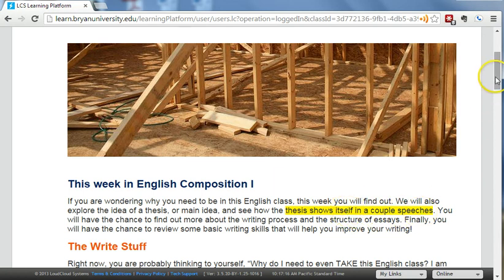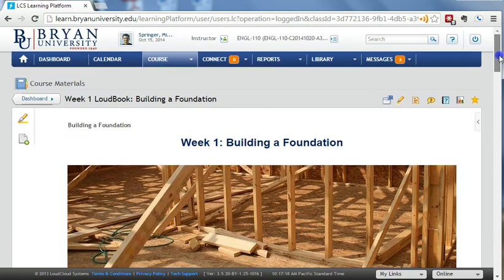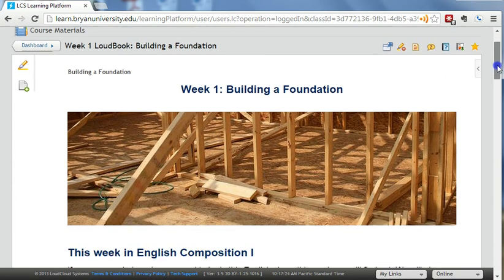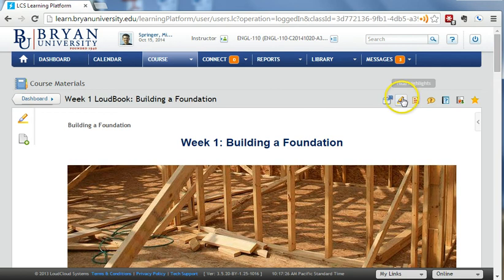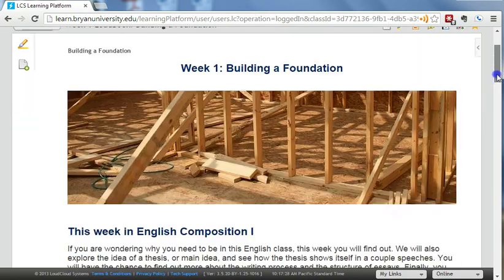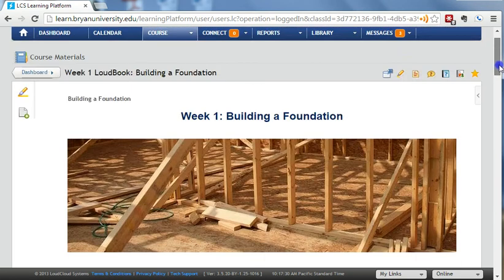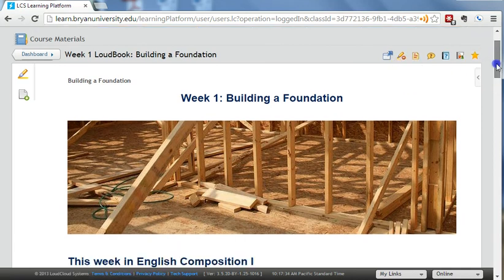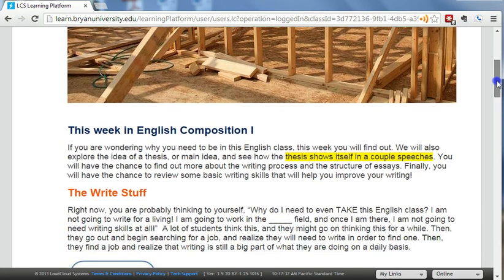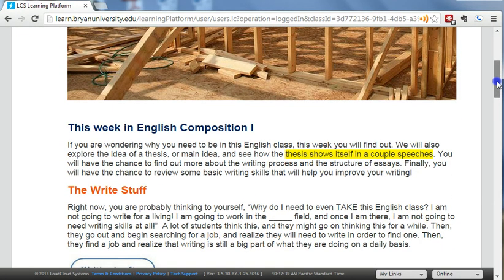turned on. If I don't want to get distracted by those, I can actually turn them off by clicking this button up here to where it says Hide Highlights. I think I need to hit it one more time. There we go. So you can hide that if you want to try reading it without the highlights after you've already made them. But that way, you have some flexibility there.